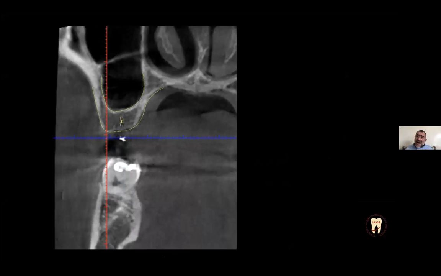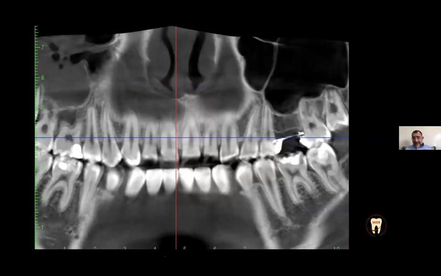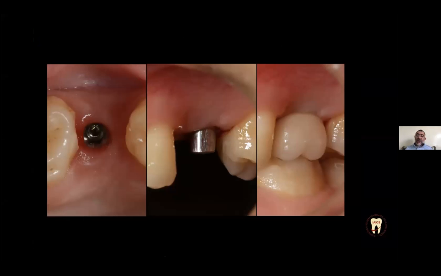In this case, we have only 5 millimeters of residual bone, and we have to create bone to implant this area. You plan this surgery, and we can see in the panoramic that we have 2 cavities in the sinus. We did the HPISE technique, and as you see in this panoramic X-ray, we have 18 millimeters of height of the elevation of the Schneiderian membrane. You can also see in the second cavity that you have an elevation of the membrane. We put the implant in the same stage without bone grafting. You can see here, and this is the case finished.